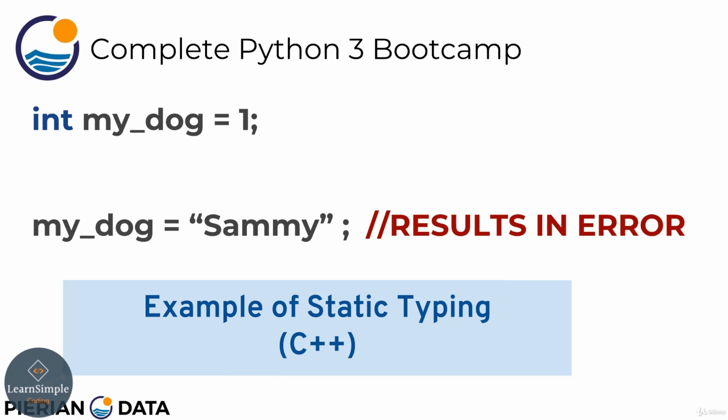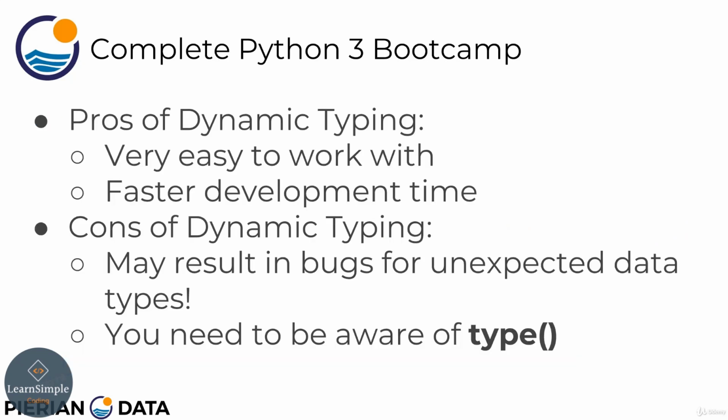So there are some pros and cons to dynamic typing in Python. The pro is that not having to write out the actual data type saves you a lot of time and makes it really easy to quickly produce Python code. It also makes your code very readable because you're just reading that variable name. Now, this is kind of a double-edged sword, because the con is that this may result in bugs for unexpected data types. Because you don't have these restrictions, especially when you're dealing with user input, you may have unexpected data types show up, and that can cause problems later on in your operations. So you should be aware of the data types as you're coding, and you can use the special type function that's built into Python to quickly check the type of any variable. We'll show you how to use that in just a little bit.